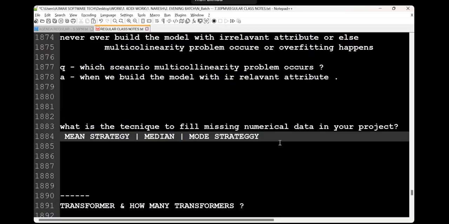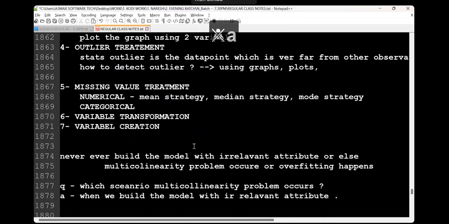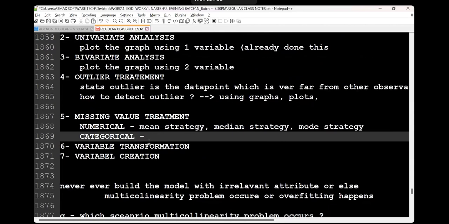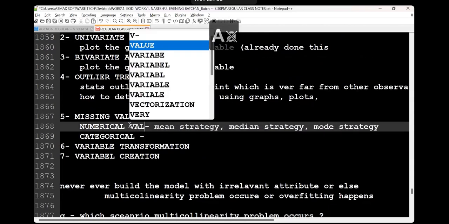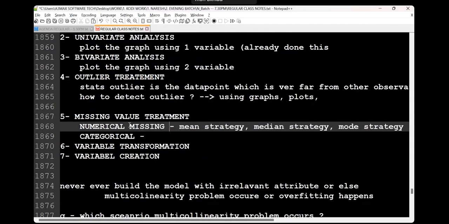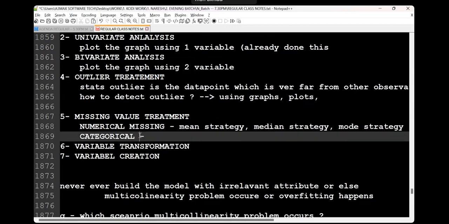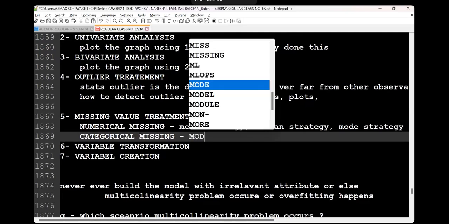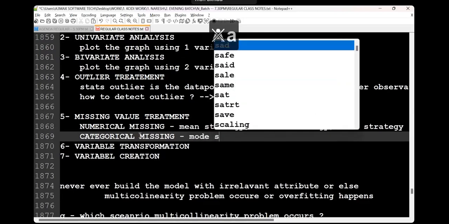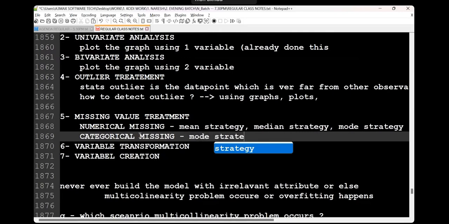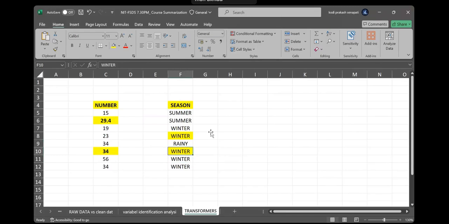So the next one: if the categorical values are missing, use the mode strategy; if numerical values are missing, use the mean strategy. So this is theory. If you understand theory, practically you will like it. So next questions, I know. I'll tell you one thing, guys.